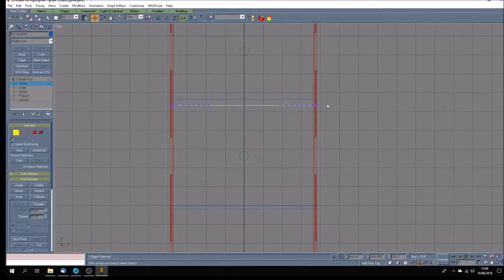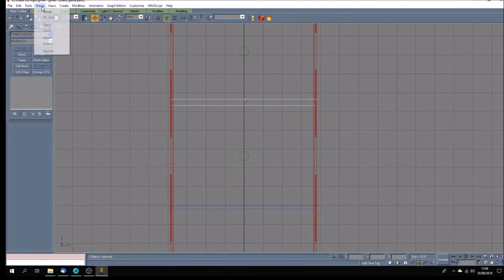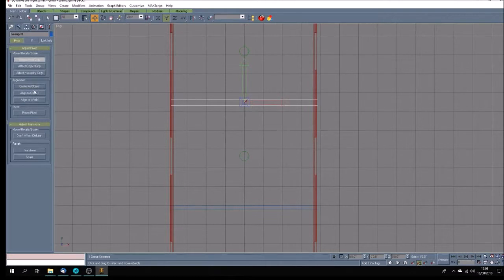There we are. And now let's just attach those, or rather group them together. Group, not clone, get it right. Group, and center. And then all I'm going to do is just clone it.